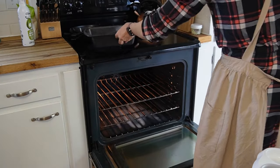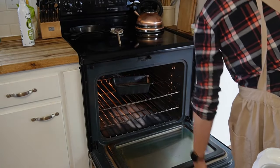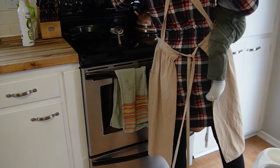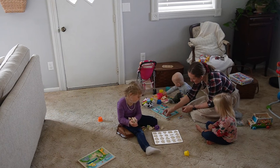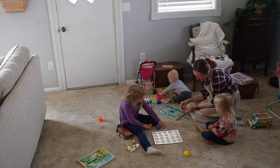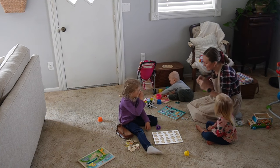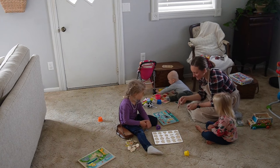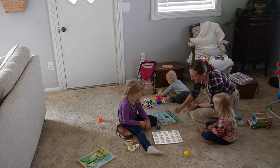After the oven was preheated, I put the chocolate sourdough banana bread in the oven with a baby on my hip, which tends to be the case sometimes. Then a quick little break doing some puzzles and playing with my kids. Our house is small enough it all feels like part of the kitchen. We're working on a musical instruments puzzle — just pretending to do some of that with them.